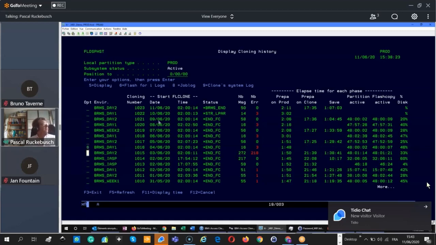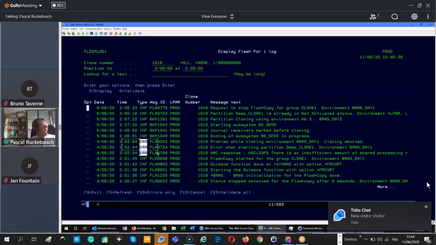You can see this issue here. I will look at the messages. I can see the internal log from Flash. When I look at the logs, I can see that there are errors, and in those errors, I can see an insufficient number of shared processing resources. So I have the information, I know why it went wrong.